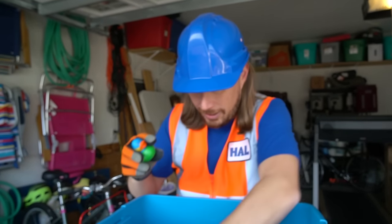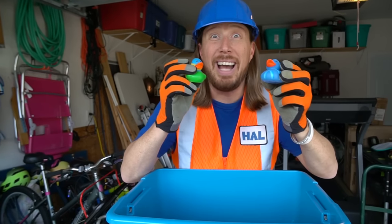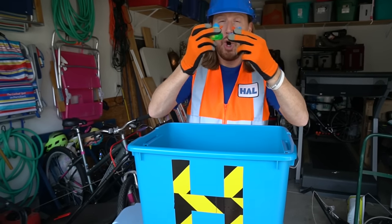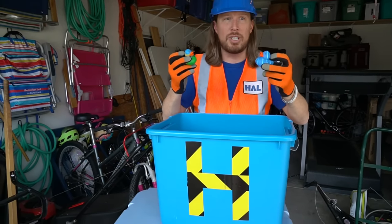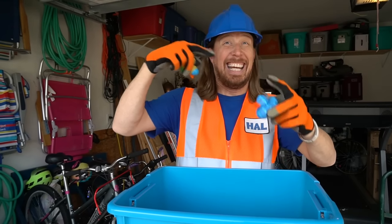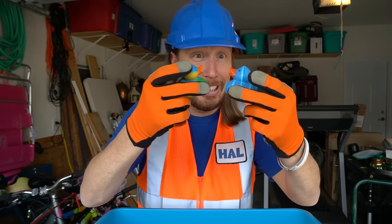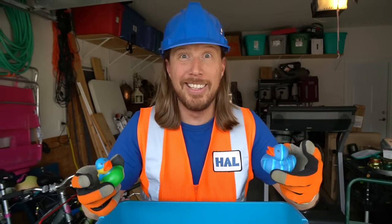You know what? These remind me of the time that we got to work with the dunk tank. Do you remember that? We had so much fun. We got it all set up. And then we got to get in it. Handyman Hal and the rubber duckies got to get into the dunk tank. It was awesome.